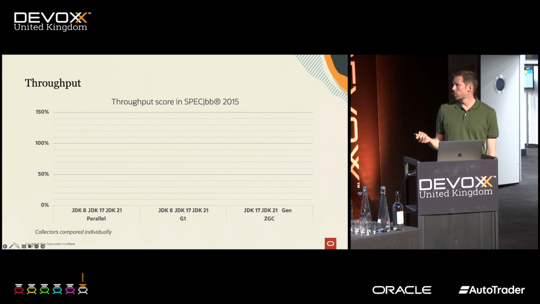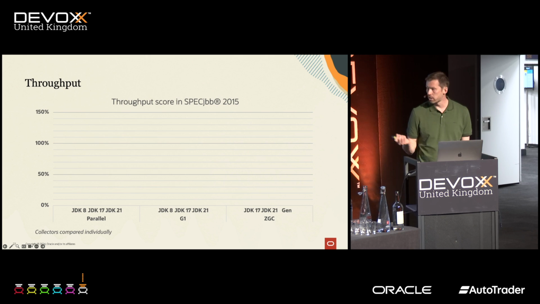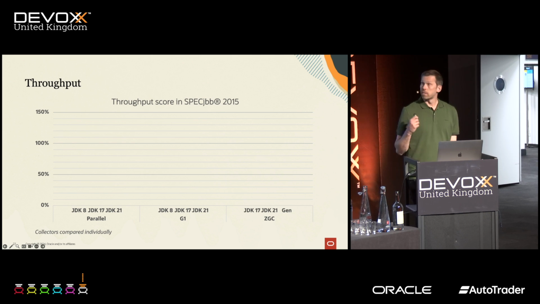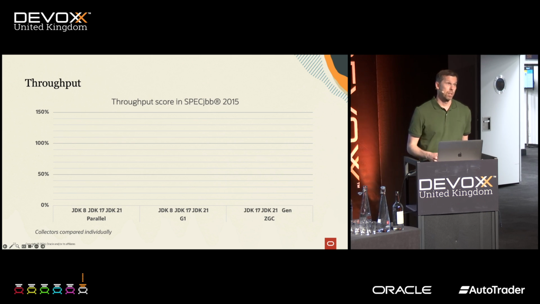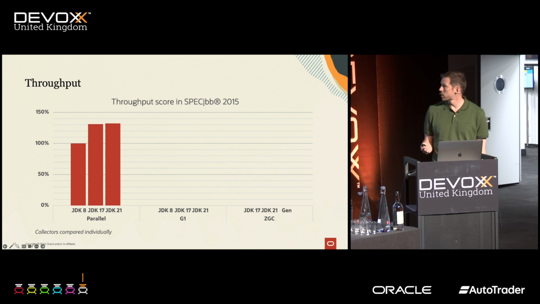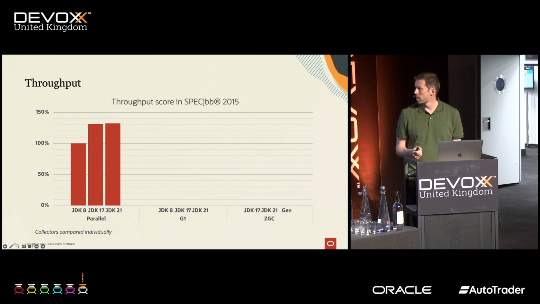I also don't want to try to show which collector is the best one, so I'm comparing the collectors individually, with normalized scores. The main reason behind that is that, depending on the heap size or the machine you would use, the different GCs would look differently good. So this is run with a 16 gigabyte heap, but we're comparing the collectors individually to see the progress since JDK 8. So with that said, let's start off with Parallel.